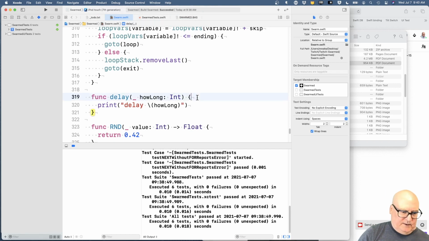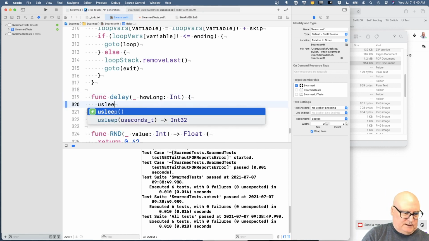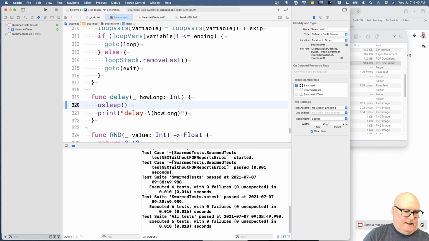So, okay. Delay is not hard, I don't think. So I think we can just do uSleep, and it's in microseconds. So 1 million is 1 second.